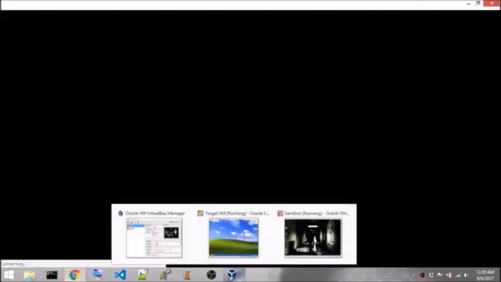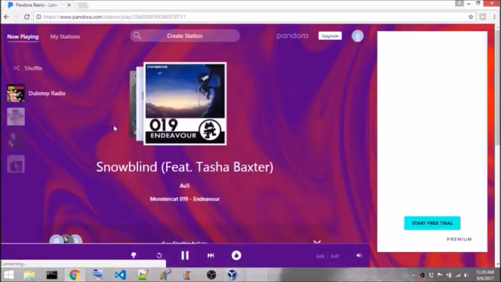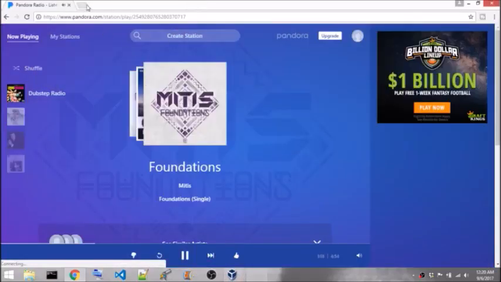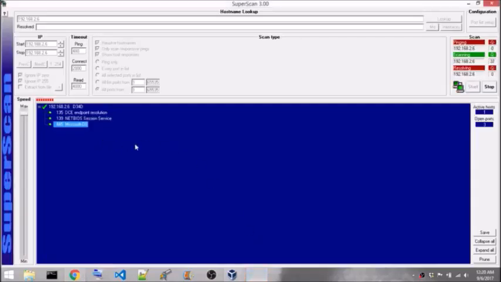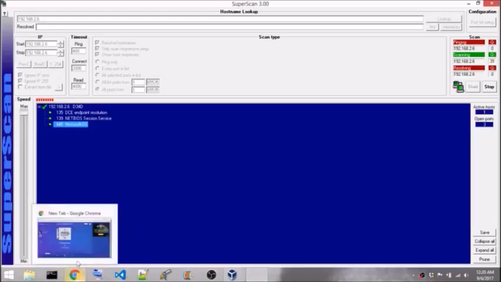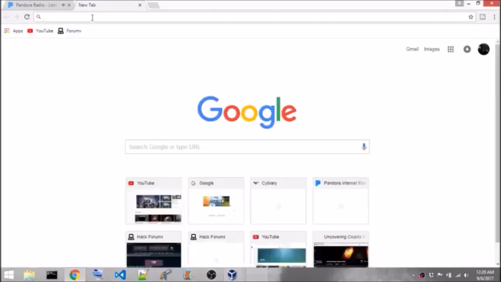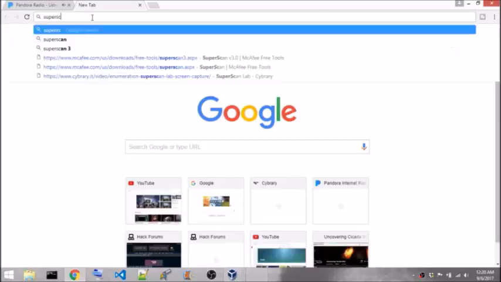But yeah, let's go into Google, and I'll try to show you guys the exact program, whenever it decides to load. Alright, cool. We're gonna look up SuperScan 3.